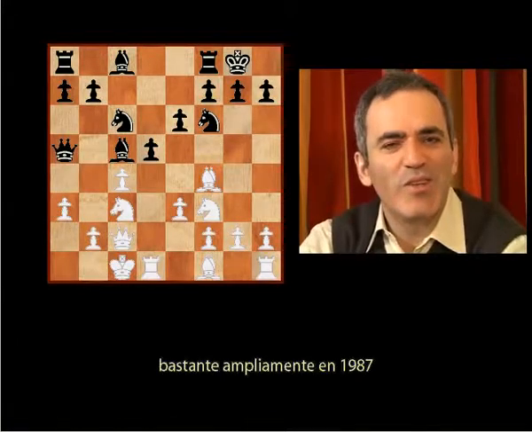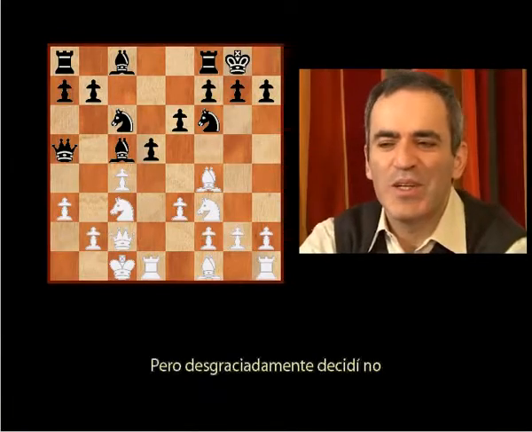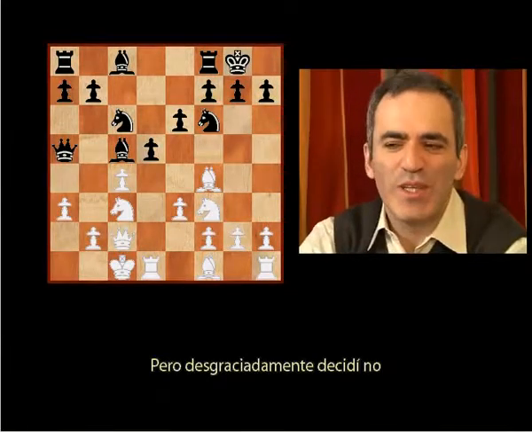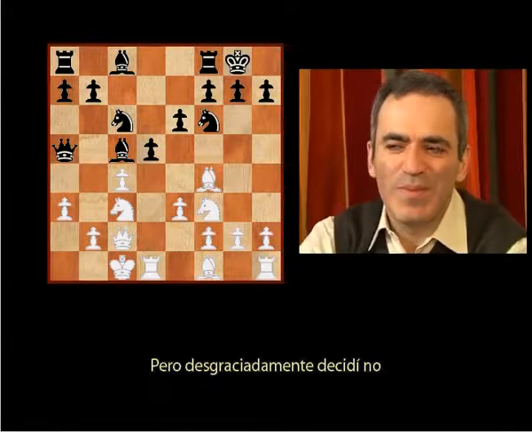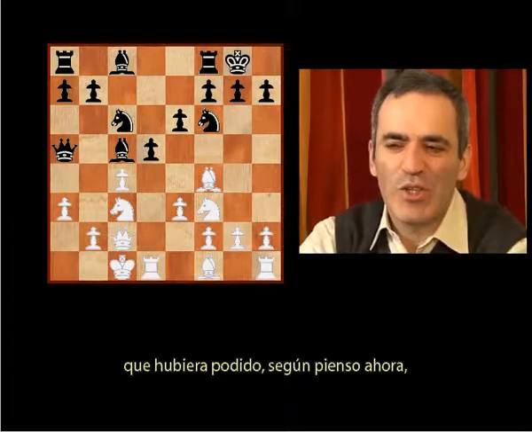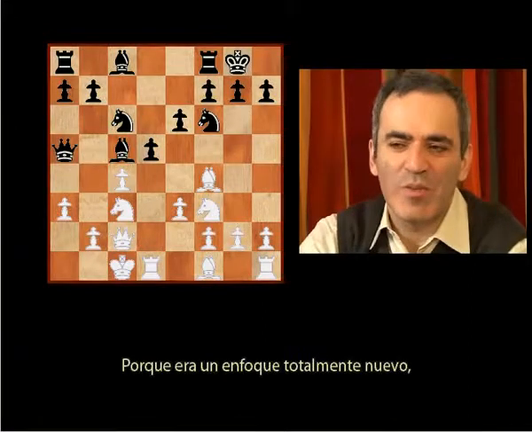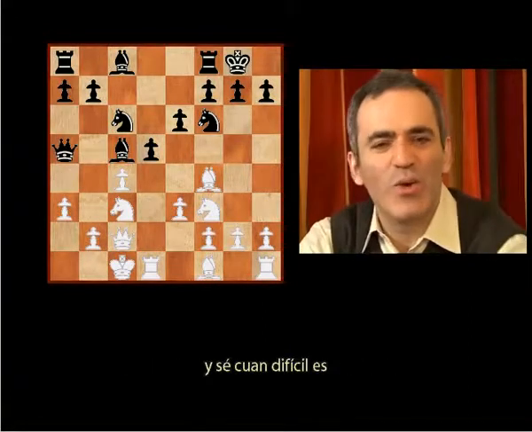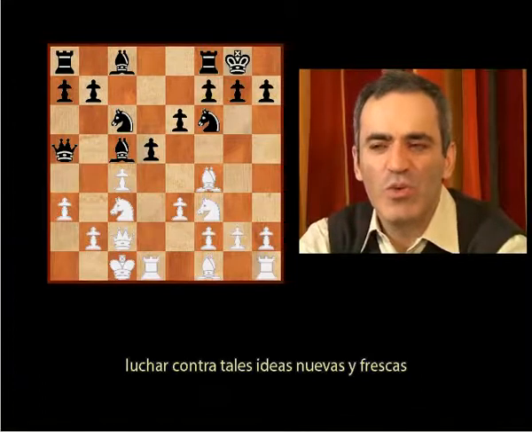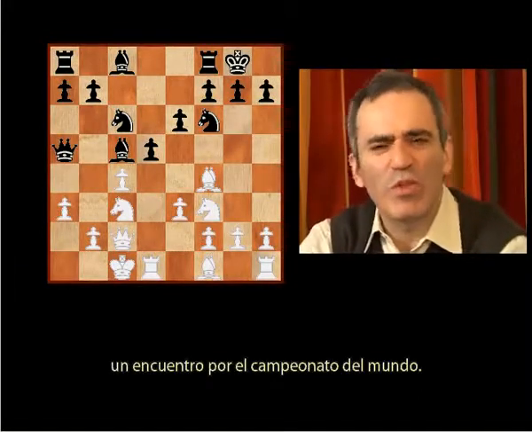In fact, I analyzed this line quite extensively in 1987 before playing a match with Karpov in Sevilla, but unfortunately I decided against using this line in the match, which could, I think now, have turned this event in my favor quite decisively, because it was a brand new approach, and I know how difficult it is to fight such new, fresh ideas when the clock is ticking, and especially when you play a World Championship match.